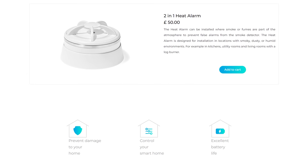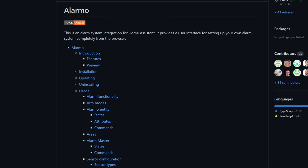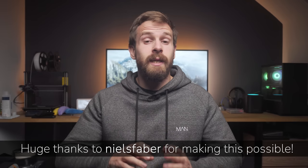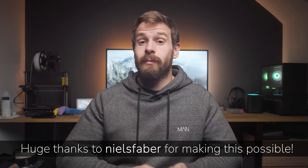Inside of Home Assistant, we are going to use a community-made integration called Alarmo. Now, it is possible to do everything manually inside of Home Assistant using all native components and using automations. That's actually how I used to do my own alarm for the longest time, but Alarmo makes the configuration options really easy to do, and it's very customizable.